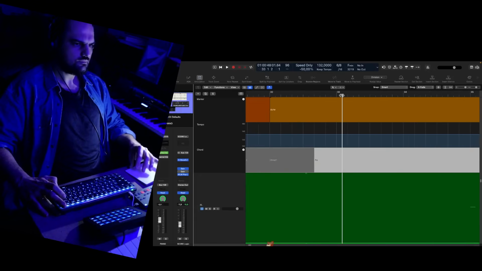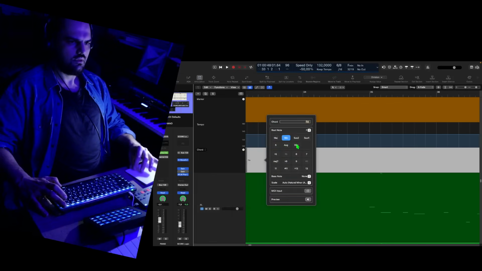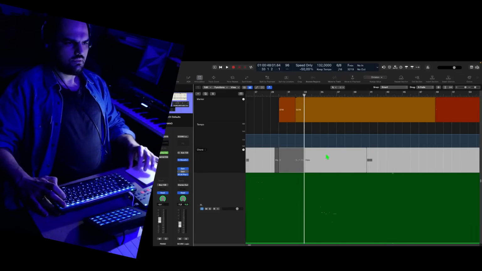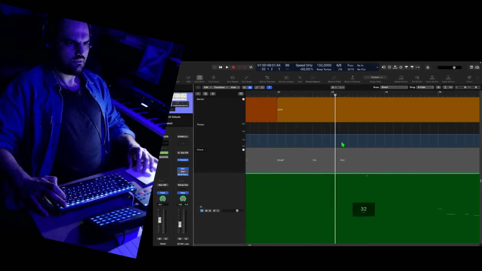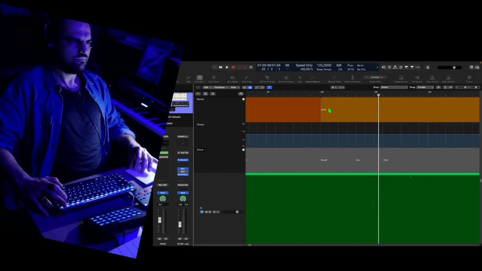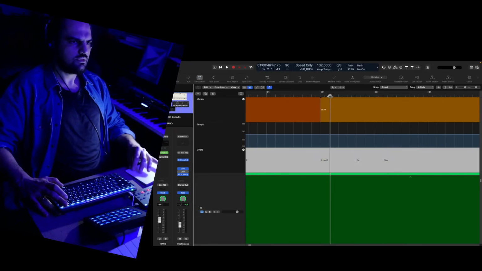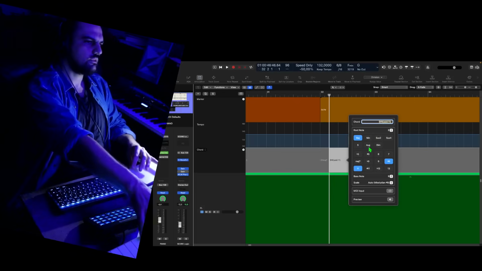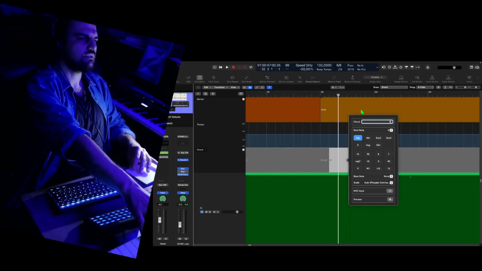So let me put a chord here. I want one chord on each beat. Whatever the chord. Okay, no, this works.